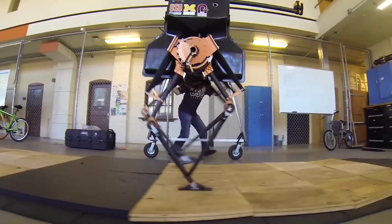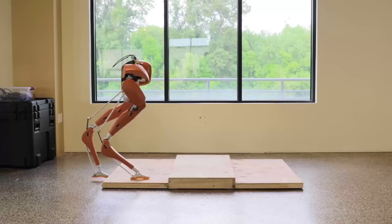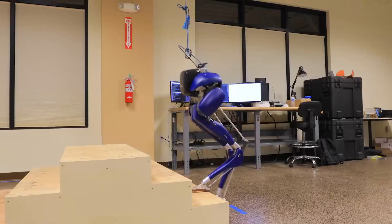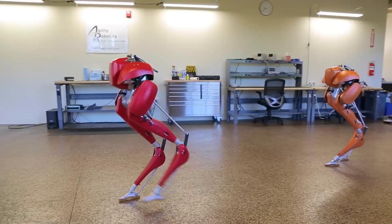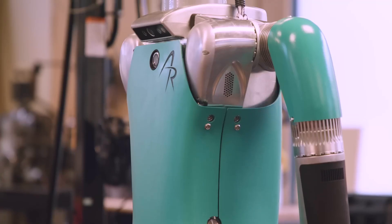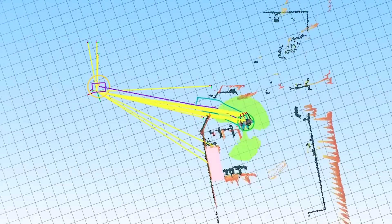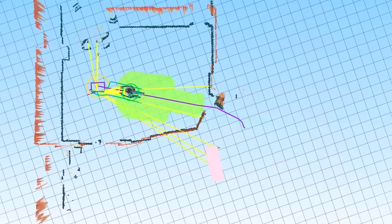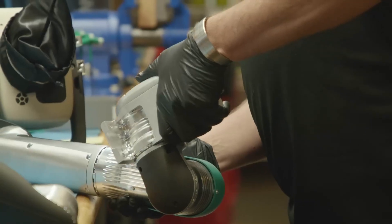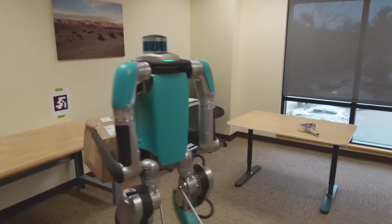To get Digit to operate in our spaces, these robots need to not necessarily look like us, but they need to move like us. At Agility Robotics, we made our first robot, Cassie — just a pair of legs. It was very useful for us to build a culture of building and supporting products for customers, and we got them out to some of the top universities in the world. Now with Digit, we add perception, we add path planning, we add awareness of the world around us, we add arms. This whole-body behavior is really a hallmark of human capability, and now robot capability as well. This technology just didn't exist in a way that could be implemented a small number of years ago, and it's going to change things.